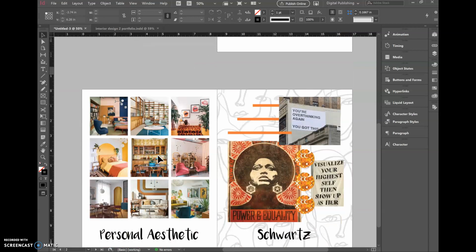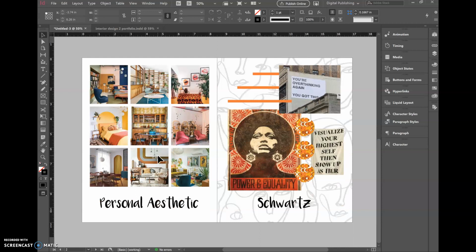Please make sure you pay attention to the due dates that are listed within Student View in our gradebook under assignments. This assignment is going to be called either your Studio portfolio or your Interior Design 2 portfolio. Make sure you pay attention to the specific instructions for your class because it might have you name it something different than the other class is having you name it.